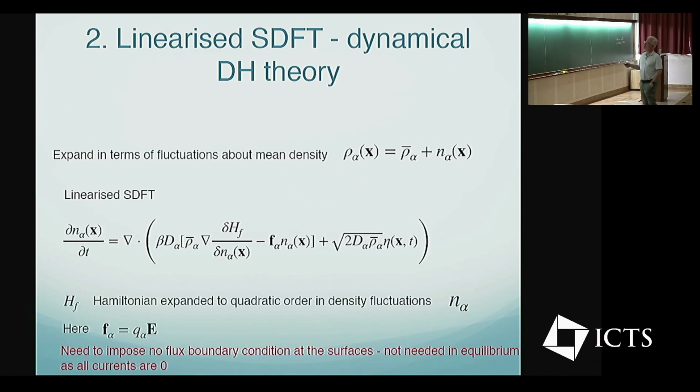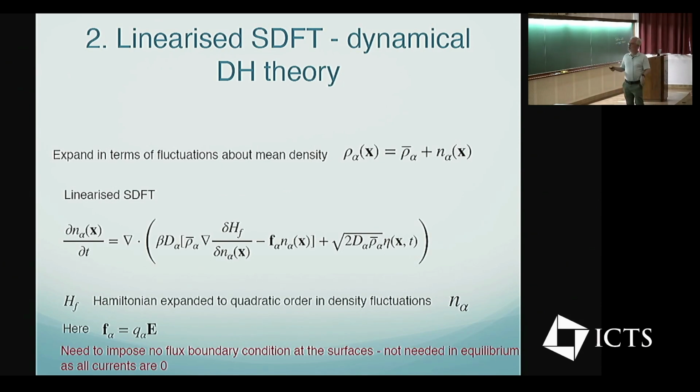Okay, so this linearized SDFT. Now if I do the same thing in the context of this Langevin equation, for each species I'm going to write that rho alpha is equal to its average density plus the fluctuation term, and expand in terms of the density fluctuations. The effective linearized SDFT becomes simpler because you're making this expansion, so the mobility is now just a constant. You see this term in the noise, which depended on the full field rho of x, has now been replaced by the average value. So this becomes effectively a Gaussian theory, which means you can solve things analytically, okay?